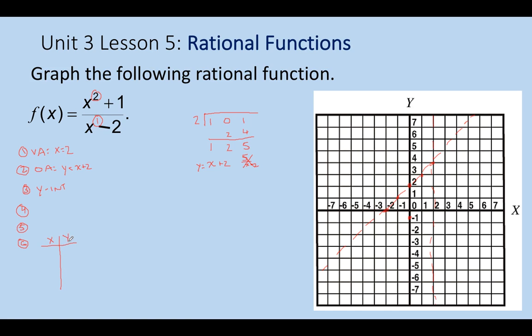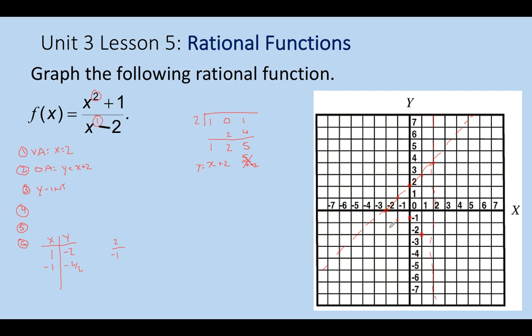This one should be a little bit quicker to pick out some points. I'm going to pick x equals 1. When x equals 1, I get 1 squared is 1, plus 1 is 2, and 1 down here would give me 1 minus 2 is negative 1. And so when x equals 1, y equals negative 2. So there's a key point, x equaling 1, y equaling negative 2. That gives me even more confirmation of what this should look like. I might even go ahead and do negative 1 since these ones are pretty easy. When x equals negative 1, y winds up equaling negative 2/3. So that would be right about here.